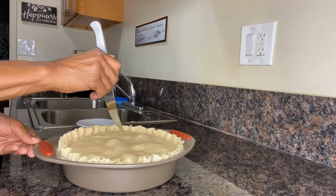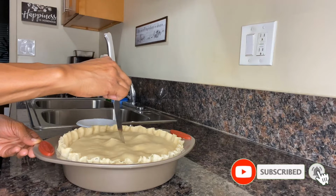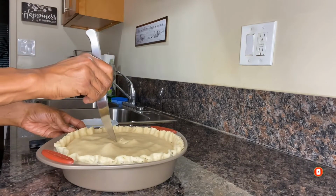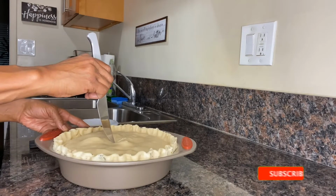In this next step, with a small knife, we're just going to slice a few incisions in the top of our pie crust. The reason we're doing this is because we want to allow the liquid mixture inside to vent, and we want any steam that builds up to be able to escape.